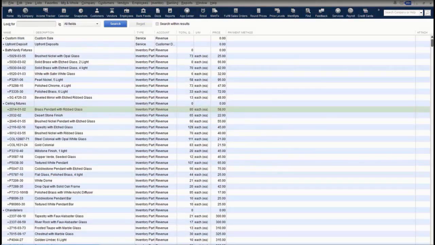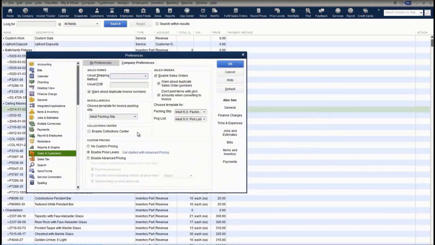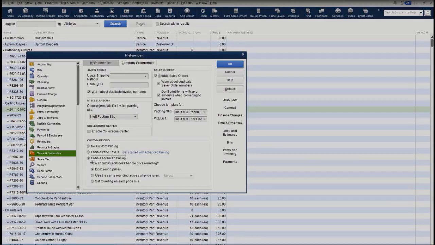QuickBooks Enterprise also has 2 optional modules related to items. The first optional module is Advanced Pricing. Advanced Pricing allows you to set sophisticated pricing rules based on a certain set of criteria, like customer, item, sales rep, and class. It allows you to create quantity discount for items. It allows you to see the last price you sold an item for, and it will allow you to show the standard price and the discounted price on your sales form. There is a separate video for sales pricing. If you'd like to see the advanced pricing, please contact me.